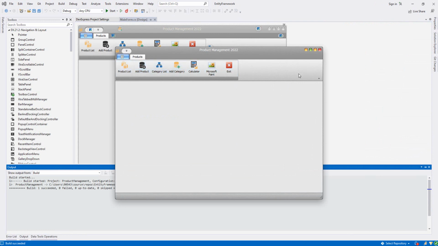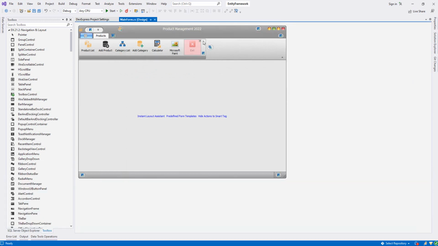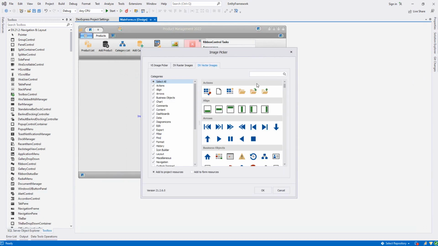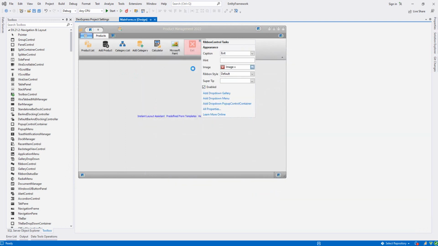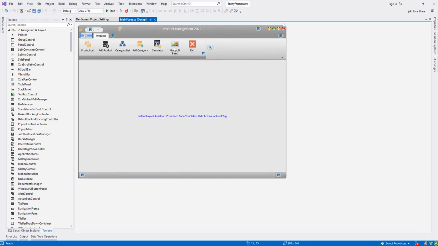Now we'll create some other forms for product list, for category list, for add product, add category, and these things are simple. Let's start with the simple one. Exit, maybe we'll change to a bigger button, maybe this is nicer, I think.